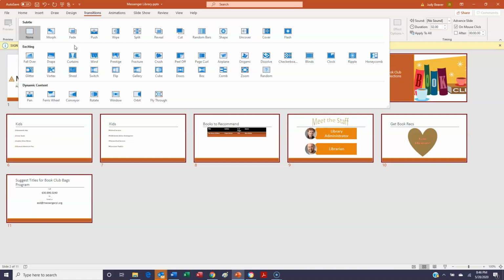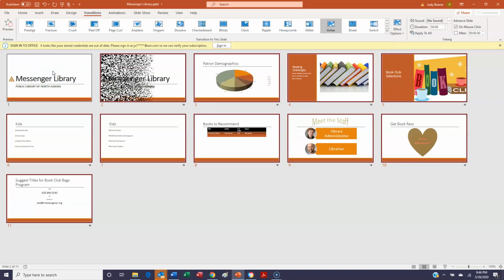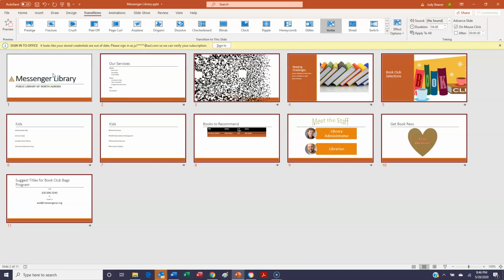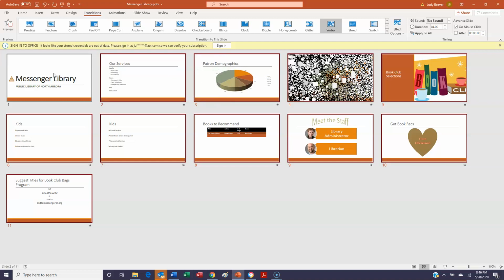That's the one we want to choose. So that's in the exciting section. So we'll just click on that, and it shows you what it is. Now, to me, that can get a little annoying after a while. So one thing I would say is, I'm going to press escape to stop it.